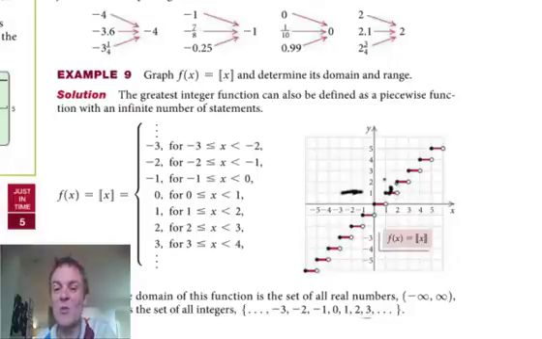When I get to 2, I jump up here. That's why it's not inclusive of 2 on this line, but it is when it is 2. Okay, 2 is 2. So when x is 2, y is 2. When x is 2.5, I'll try to split it in half, y is still 2. When x is 2.9999, y is still 2. But as soon as x is 3, can you see, now we jump up to 3. So y is 3, okay? And that's how you graph it.